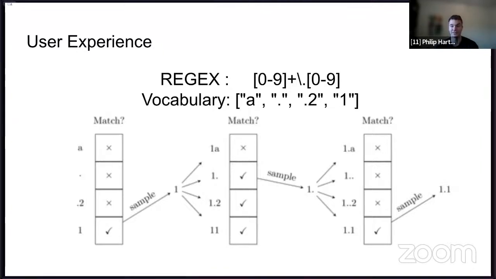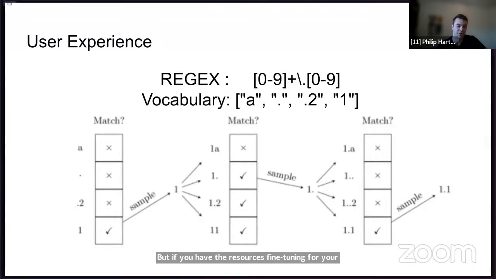But if you have the resources, fine tuning for your structured output helps. One issue with Outlines I've noticed is when you prompt for something, but then you force a certain output. For example, if you don't say, hey, I want JSON, you just force Outlines to mask logits to give you JSON, the LLM will actually output less accurate answers because you're guiding it in a weird way. So if you can fine tune it so it, quote unquote, knows what to expect, it will definitely get better results. It's just more resource heavy.